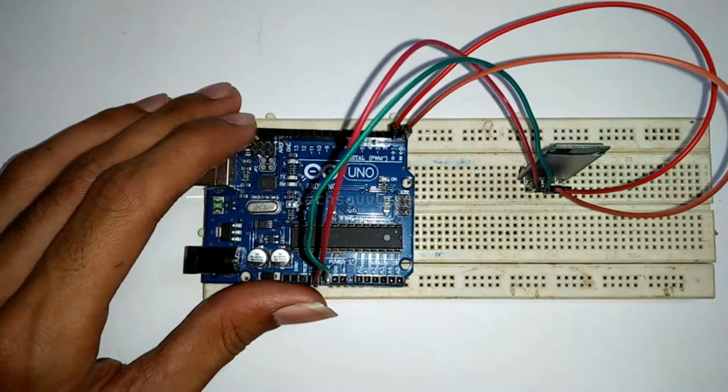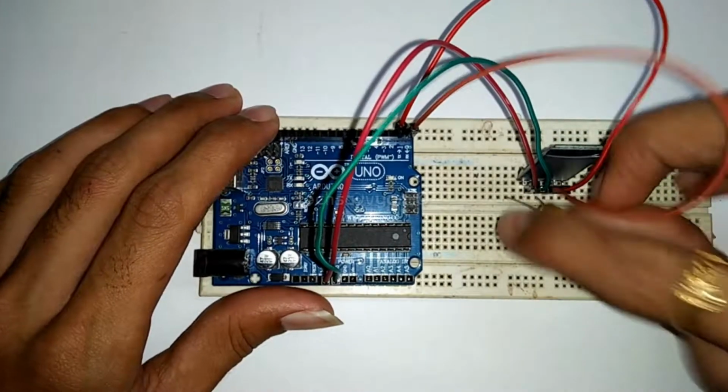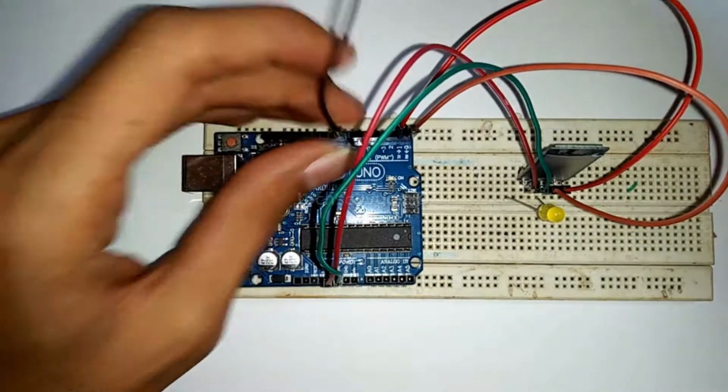In this case I am connecting LED. You can control motors or any displays or any devices as you required.